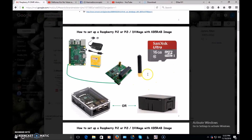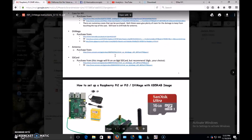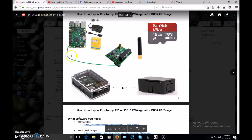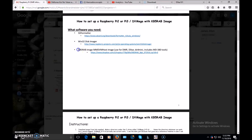I found a file somebody had sent me for setting up the Raspberry Pi 2 or 3 with the DVMega. This is the image I used — KB5RAB. I'll try to put this on my website so you can download it, or I'll have a Dropbox or something. Basically, with a Raspberry Pi and the DVMega, you'll need three pieces of software: the SD formatter, the Win32 disk imager, and the KB5RAB MMDVM host image. That's for use with DMR, D-Star, DV4 Mini, and includes MD380 tools for firmware updates.